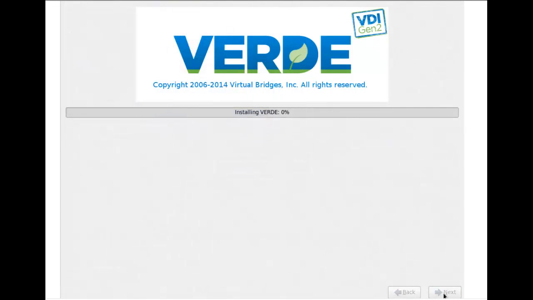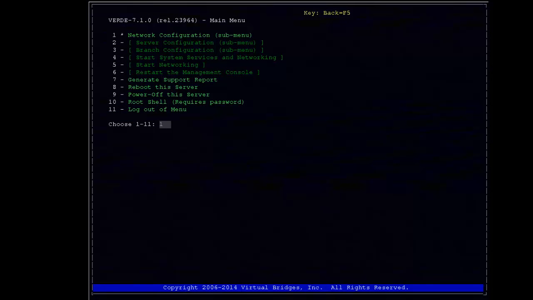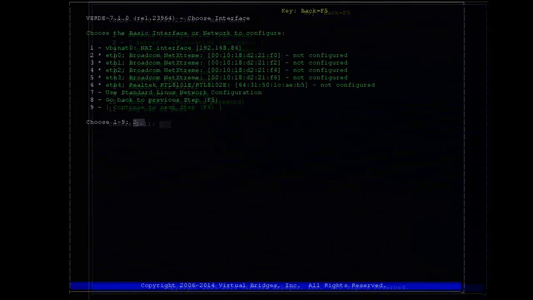Verde starts the installation process and copies the files to the hard drive of the server. This phase can take between 10 to 15 or 20 minutes, depending on your hardware. To shorten the presentation, I'm not going to record the whole thing, but skip to the next step after the server reboots. Once the installation is completed, the server restarts, and I will continue the setup with the Verde menu.